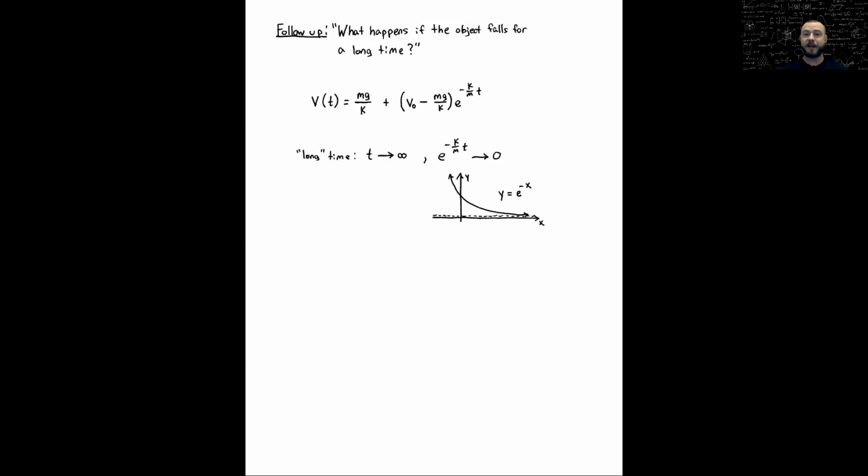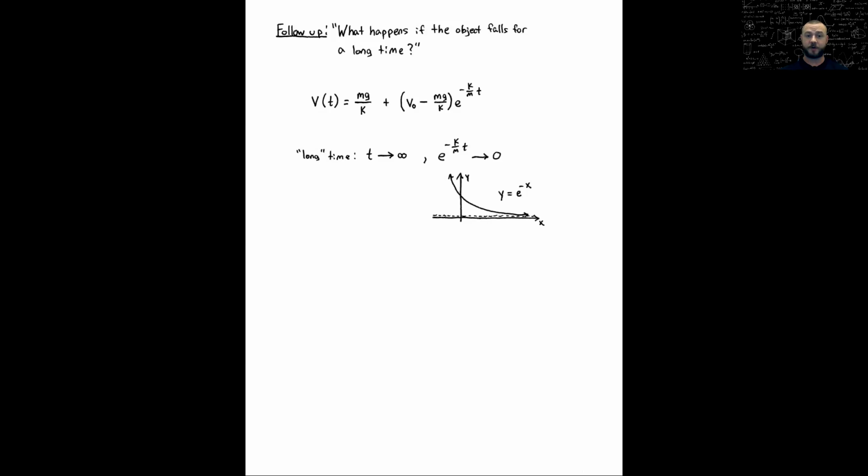and that exponential term, that's what we might call a decreasing exponential. I have a very simple graph of y equals e to the negative x there, familiar going all the way back to a pre-calculus course. Here, we're just using a different variable, t instead of x, but as x or t goes to infinity, that decreasing exponential approaches 0.